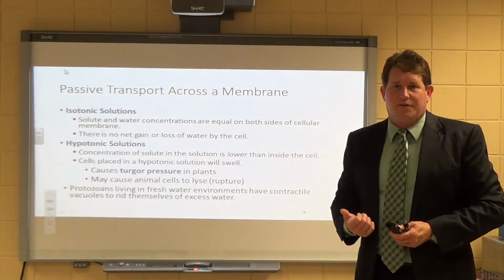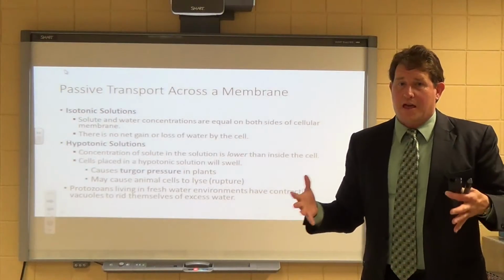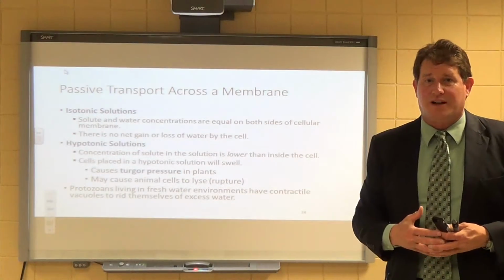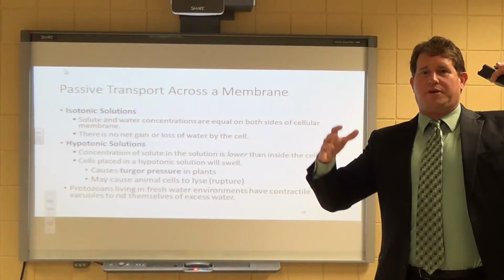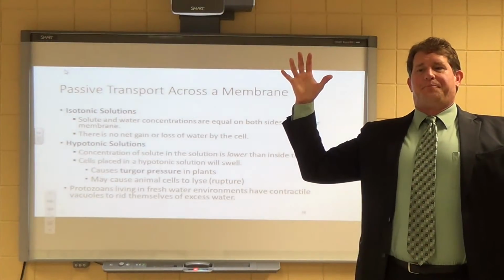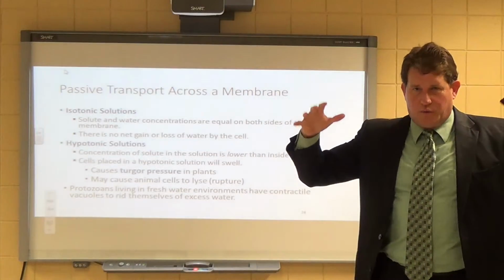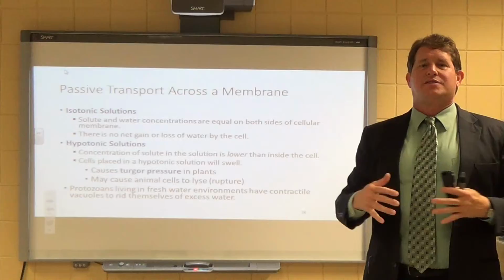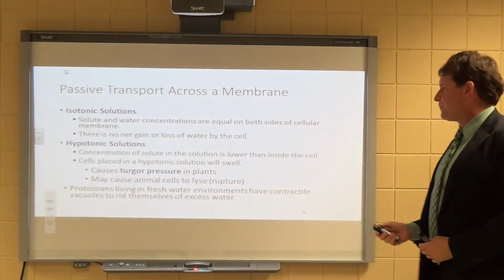Some forms of life have a cell wall. Plants is one. Plants have water flood into their cells. They swell up, push against the cell walls, and this is what makes a plant stand up when you give it water. When it's low on water, it'll wilt because there's less water inside there pushing against the cell walls, making it stand up straight.